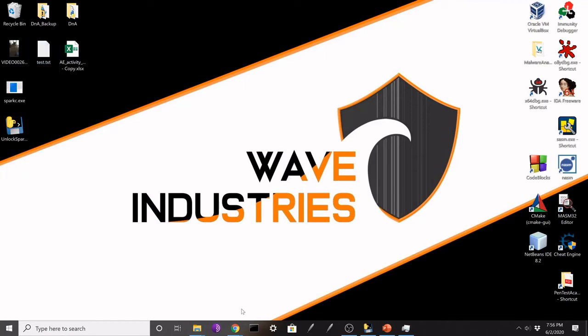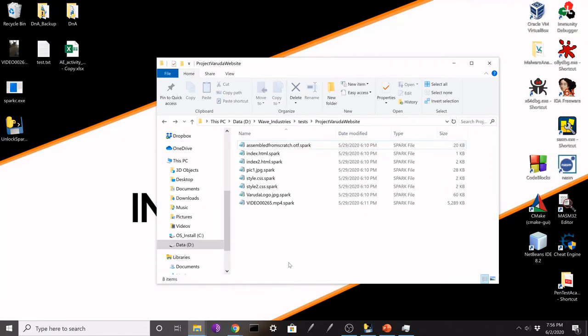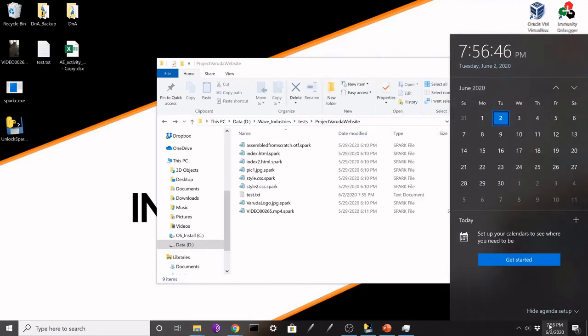So let's say instead of needing to drag and drop each one of the files onto there, you wanted it to be done automatically for you, no user interaction at all. Well, we provide a tool called AutoSpark, which allows that to happen. So here I have a directory that AutoSpark points to, and how that all works will be directed in the second half of this video. But let's say I had this text document that I wanted in here. All I'd have to do is drag and drop it. And because AutoSpark activates every minute, at the top of this minute, you will see that it gets encrypted.